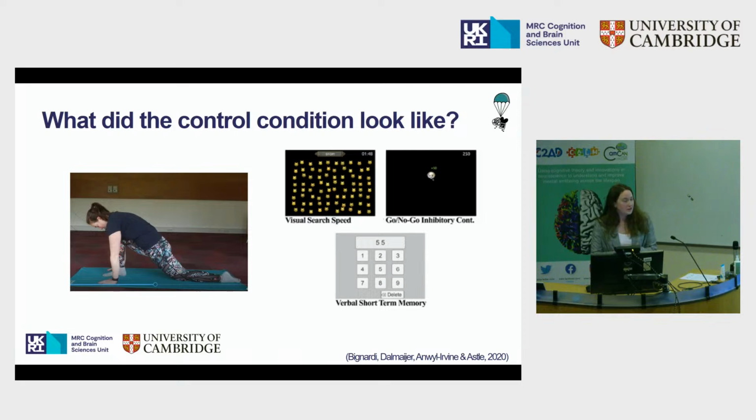Then on Wednesdays, Thursdays, and Fridays, they were doing cognitive training games, things that were training memory or visual search. Because decentering can be quite mentally tiring, we wanted to make sure that our control participants were also doing something that was matched for that. And they were spending about the same amount of time doing it. So that's what the control group were doing.